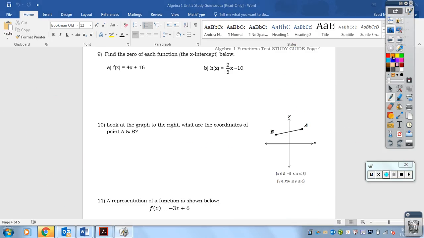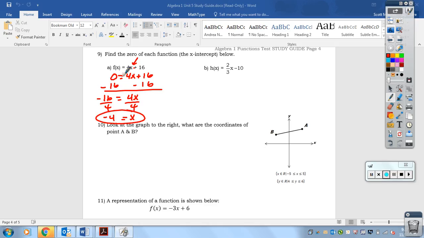Speaking of which, these questions are asking us for the zeros. Find the zeros. In other words, what value would give us 0? What x, when I plug it in, would give us 0? Well, the way to find that is just make f of x 0 and then solve. Minus 16, minus 16. 4x equals negative 16, divided by 4, divided by 4. Looks like x equals negative 4. If I plug negative 4 in, it would give us 0.